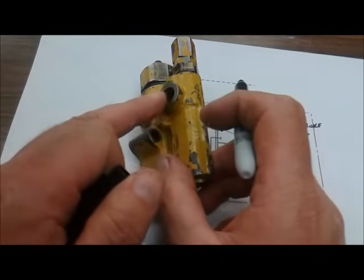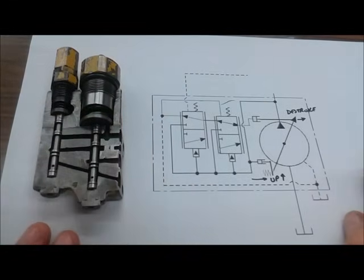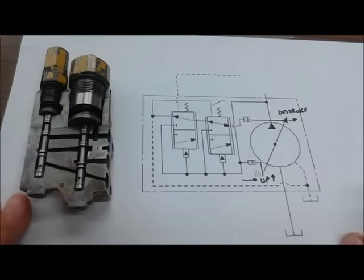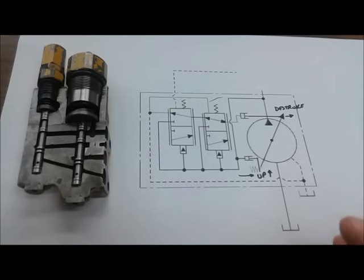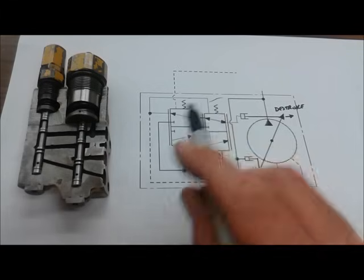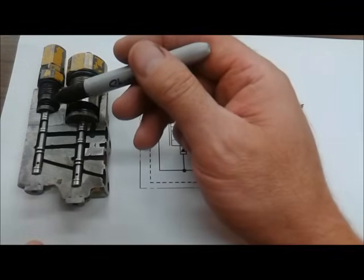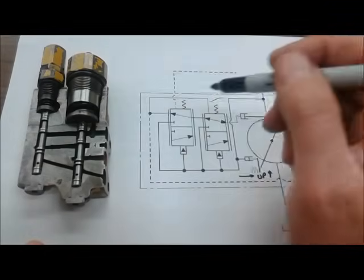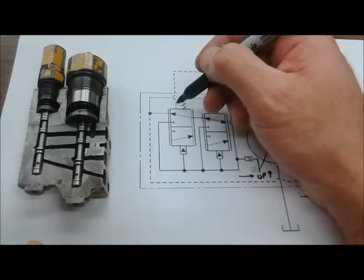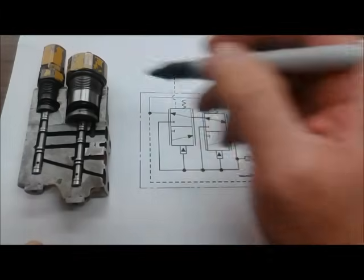There's a connection on the back here where there's an X in the casting where a hose would connect and bring load sense signal in from the DCV, if the machine's equipped with a load sensing DCV, as it would have to be for this type of pump control. So there's the parts. The spring in the pressure limiting compensator is this spring here, and the spring on the load sense control is the smaller one in here, but of course we can add pressure to that to basically adjust the force on top of this valve, which is going to be a reflection of load sense pressure plus that spring. For the pressure limiting compensator, it's simply a spring, but it's a big heavy one.